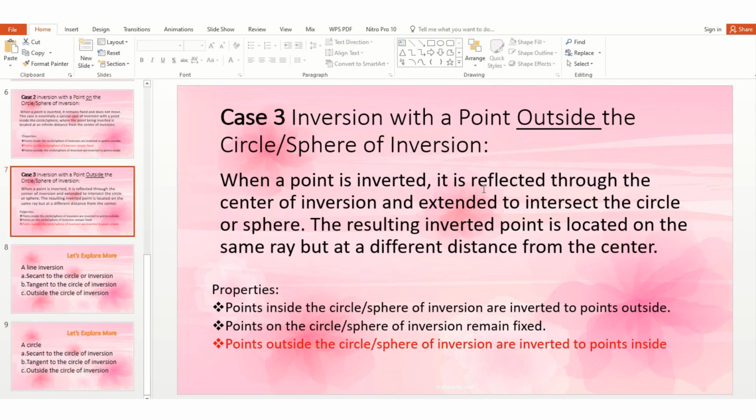When a point is inverted, it is reflected through the center of inversion and extended to intersect the circle or sphere. The resulting inverted point is located on the same ray but at a different distance from the center. That is, its property states that points outside the circle or sphere of inversion are inverted to points inside.